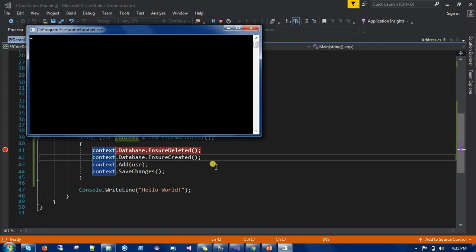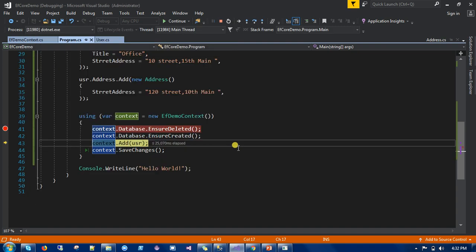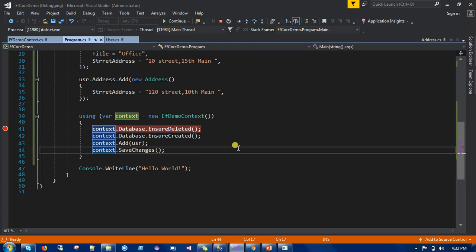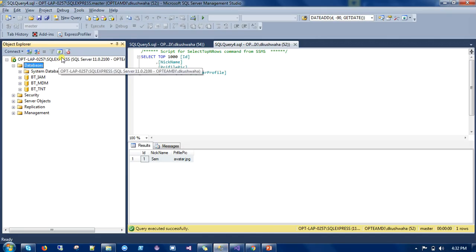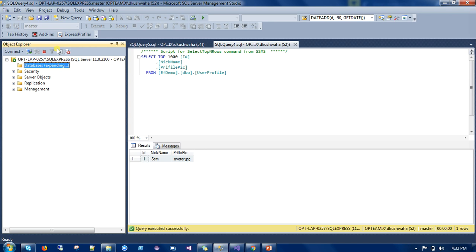Okay, done. I think stop this and we will check our database. Oops. There is nothing called EFDemo. I think we have missed it. Debugging.